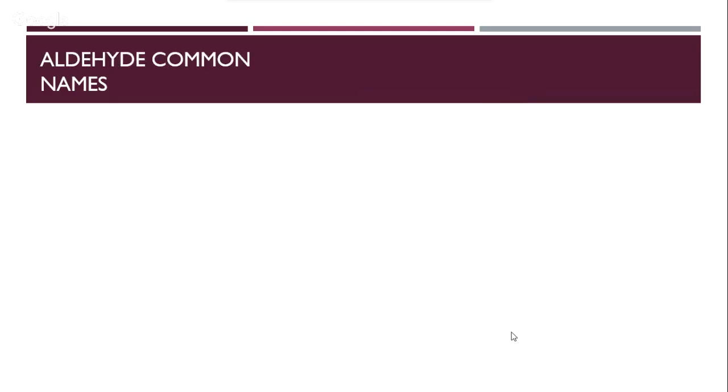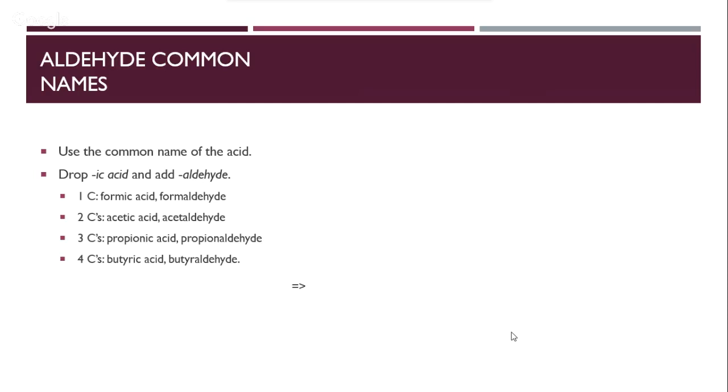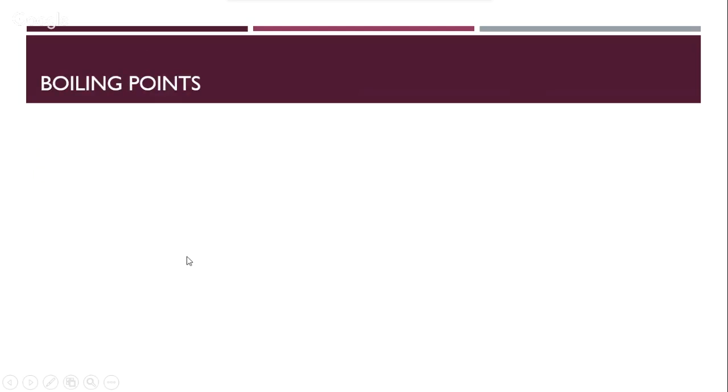Now, a few aldehyde common names. The common name actually comes from the acid. So you simply drop the oic in the acid and you get the aldehyde's common name. If it is 1 carbon, it is formic acid. With 2, it is acetic acid. With 3, it is propionic acid. With 4, it is butyric acid. Please note, it is not butanoic acid, it is butyric acid. Therefore, with the common name we are talking about, it is butyric acid. We write it as butyraldehyde. It is TY. Okay, propionaldehyde, acetaldehyde, formaldehyde, butyraldehyde.